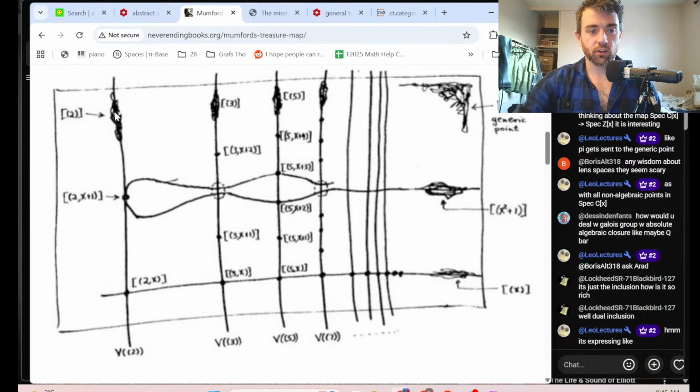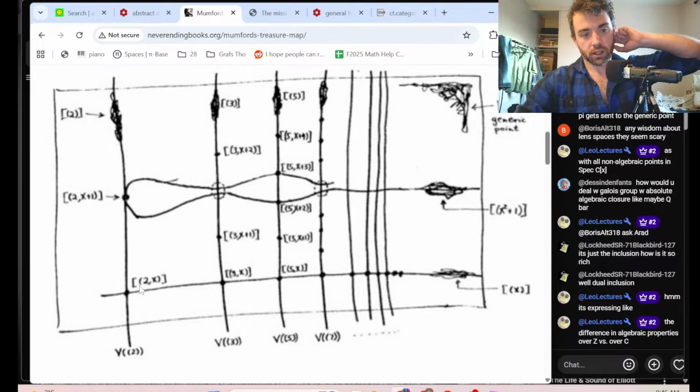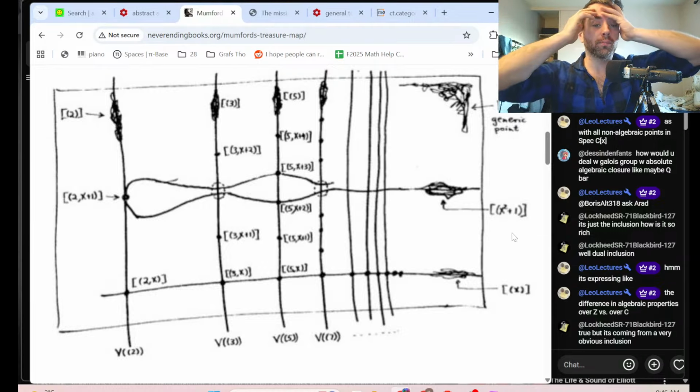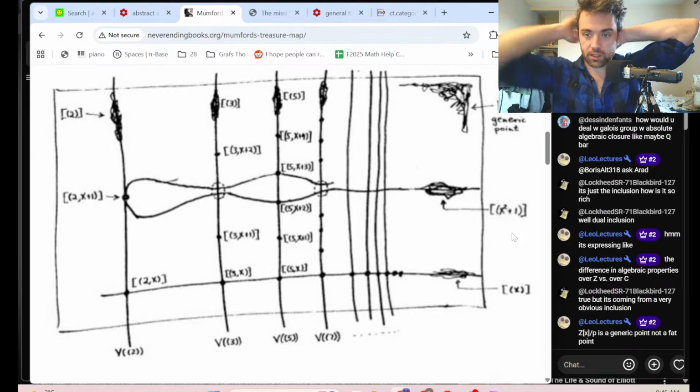So that's why we see on this map there's a little blob. So the ideal by 2, why is it blobby up here? Well, it's because we toss in an irreducible polynomial, and this is somehow like a thinner point. And then the thinnest point possible is like a maximal ideal. So that's why we have these points all along here, because it corresponds. And that's why our y-axis here is polynomials, because it corresponds to tossing in, you know what I'm saying? Does this make any sense?